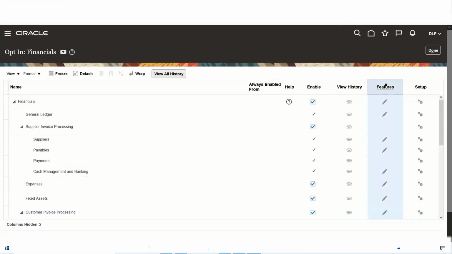Okay, there is a column here, but nothing to do with this. By default, the system will enable the features also. You don't need to enable them. If you have any specific business requirement or you are going to implement something where it is applicable, then you have to enable. Okay. So I'm selecting financials. Against financials, I'm going to click on features. Click on features.